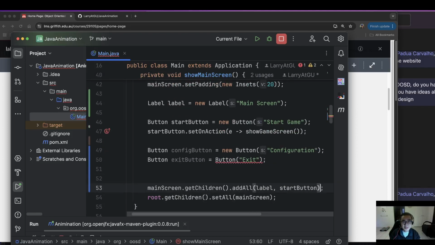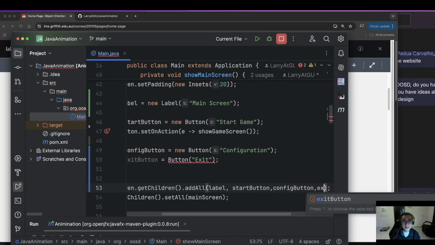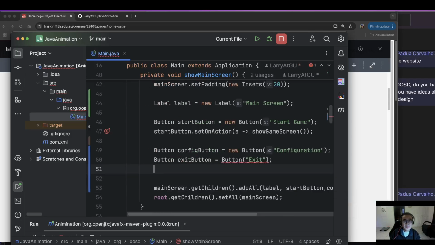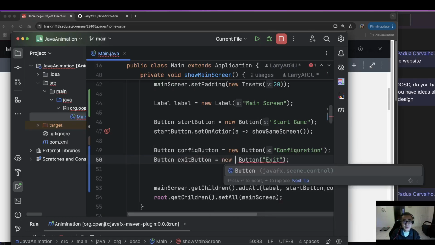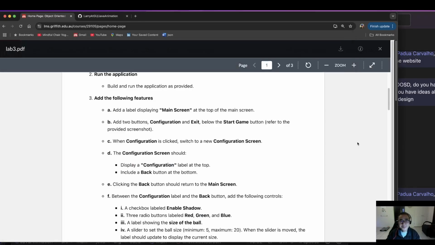So we have the label, start button, config button and exit button, right? Okay, this one complains because we forgot the new. Okay. Now we add these two buttons here.